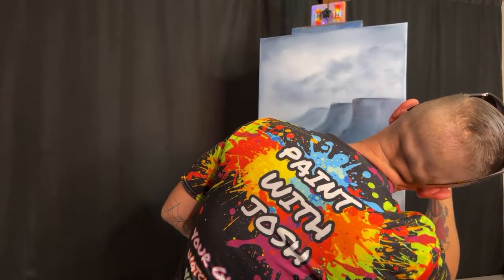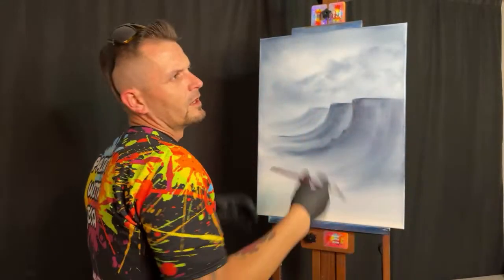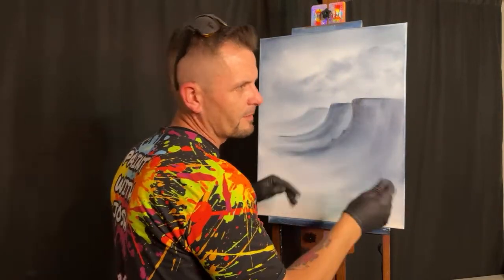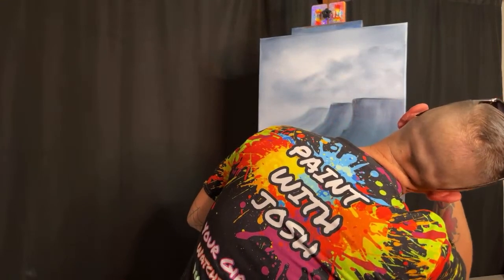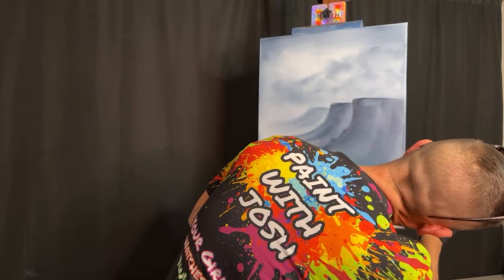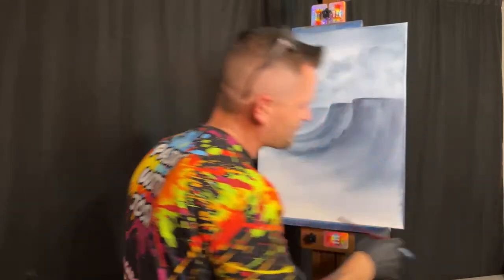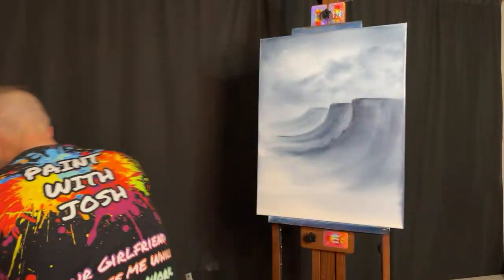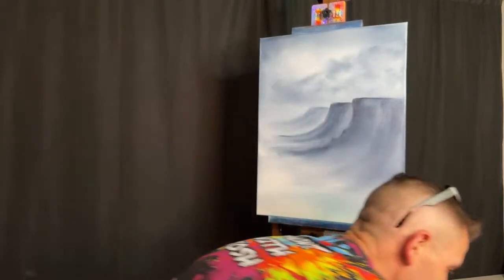The post I see most often is the one that says, "Oh my God, my clouds came out so perfect, I'm afraid to go put anything on them now. I don't want to do the mountain because it's going to ruin my clouds." Hey, that's not good. You gotta ruin those clouds. You gotta hide your most favorite part of those clouds. It has to go back behind a bit of something in the front. It helps add depth and distance to your painting, and it's just awesome when everything works out good.